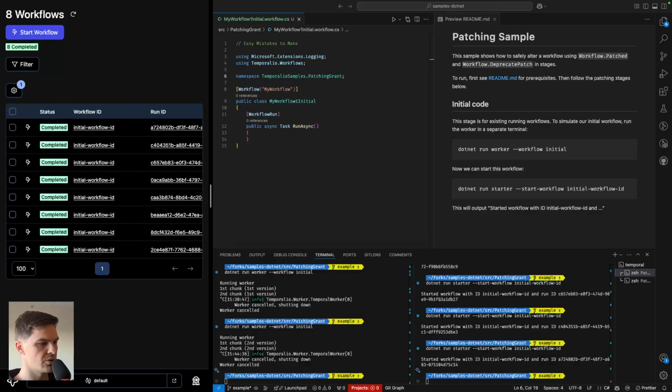Okay, we're through our first chunk. And then we're still in this 10-second timer, right? Okay, we got our second chunk, and we're gonna kill our worker, because let's say this is a long-running workflow, right? And now we've already fixed these two little pieces, and let's say we're like, oh dang, we actually do need to go fix this thing. Okay, so that's maybe one scenario in which you would need to shut down your worker to deploy some new code. Okay, and then you can also see this markers here. All right, so we've got our marker recorded.